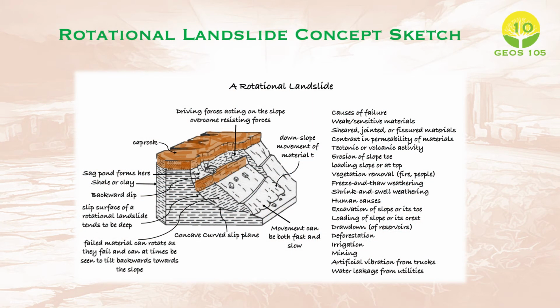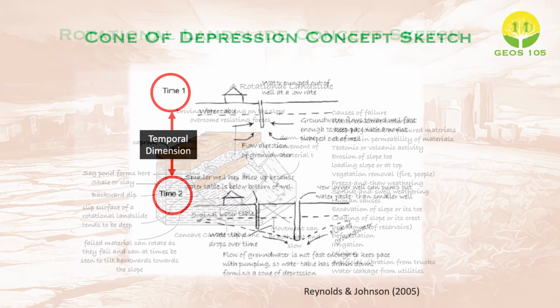The concept sketch on your computer screen is a rotational landslide. Let's take some time to study this sketch. You can see that this sketch illustrates some of the processes occurring like gravity and resistance. The concept sketch also shows the main features that are produced: a rotational landslide block, sag ponds, and unstable slope. And, importantly, it also shows how the processes and features are related. Okay, let's look at another example in the next slide that is closer to environmental geology.